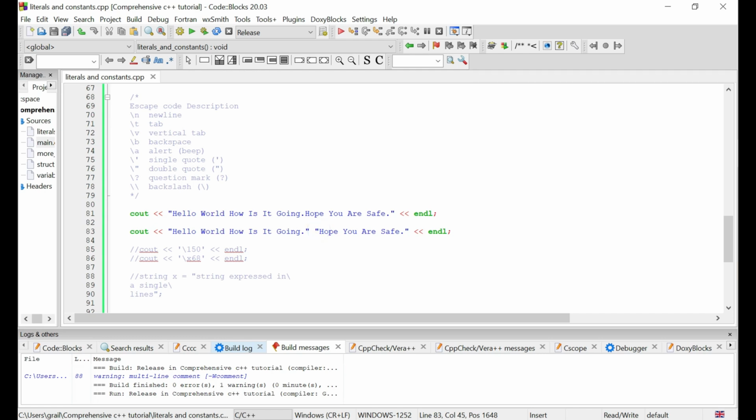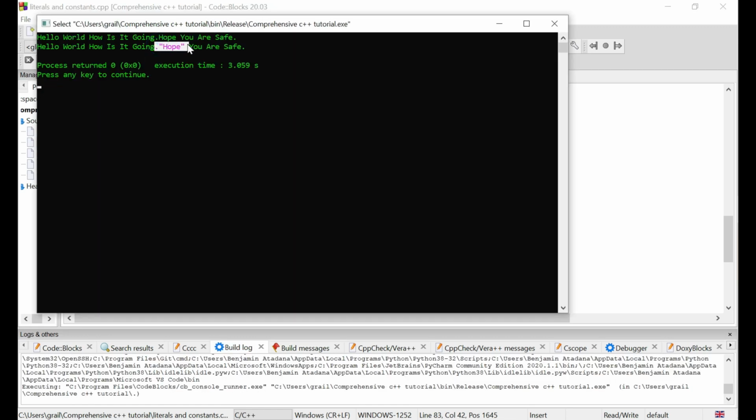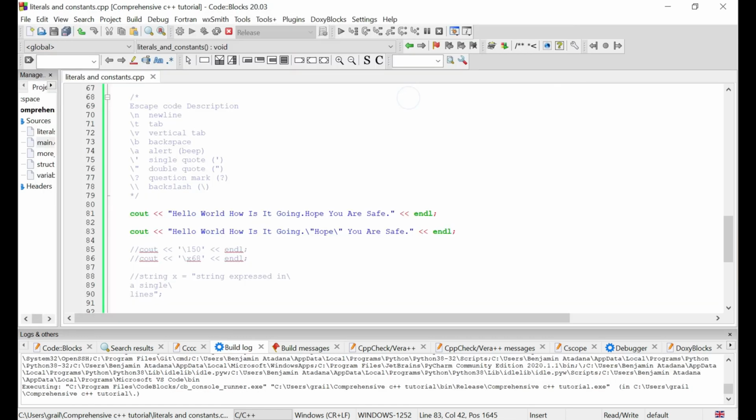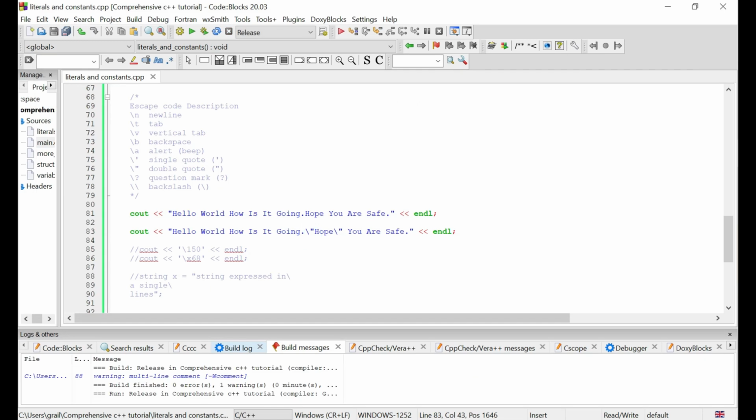But now the thing is, if I want to quote hope, just hope, how do I go about it? Because if I do this, the code gets disorganized. So what I can do is use the backslash to escape those two quotes so that they appear within the code. So let's go ahead and run this to see. I'll just clear this first quotation mark. So shift B. Over here we get double quotation marks around the hope, right? Without this one, there will be an error thrown.